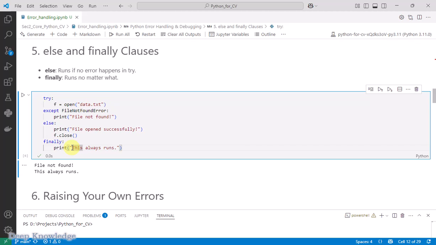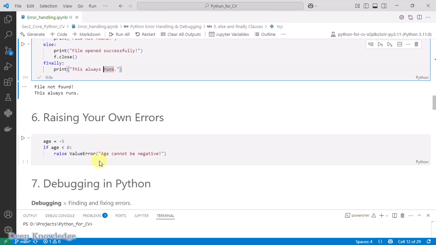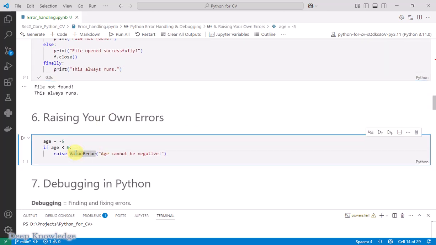And what finally is for: sometimes I have initialized a big matrix or a big array or big containers, and if I have exceptions, I have to release every container or data structure in the finally block. So the program will release every variable.